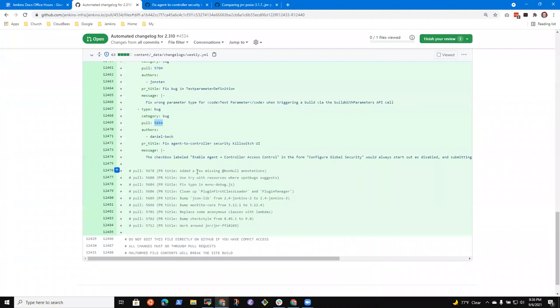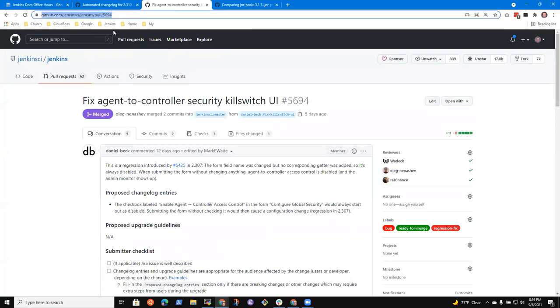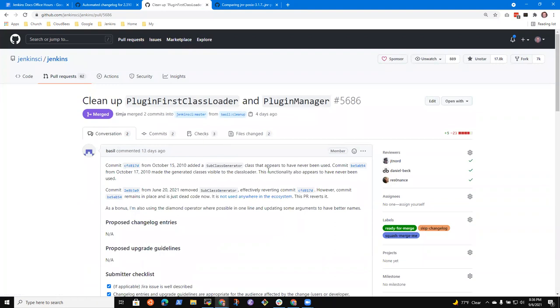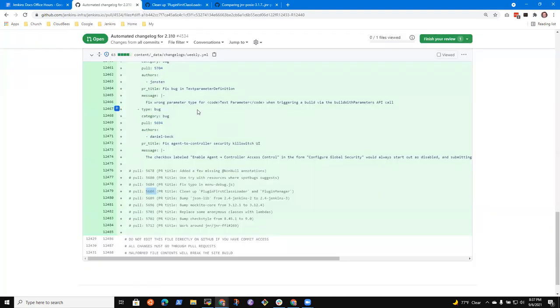Okay, I think we've touched that, and then there are these others that are comments. Add null annotations, use try with resources, fix a typo in a JS file. Okay, that one, I'm a little surprised it didn't get any comment. Oh, okay. This is just removing dead code. The users wouldn't care. Good. All right. Okay. These are library updates.